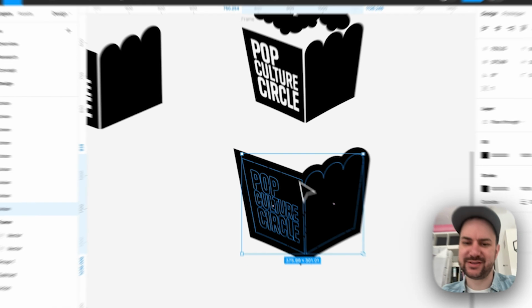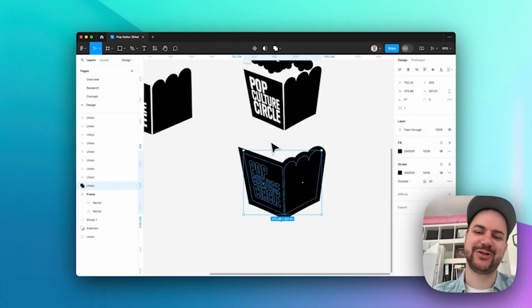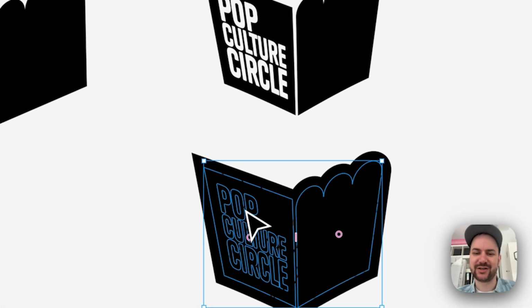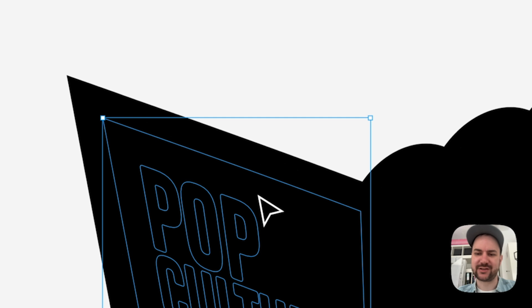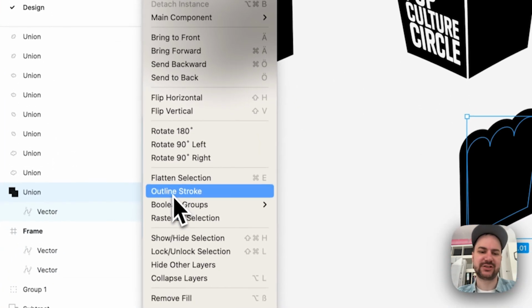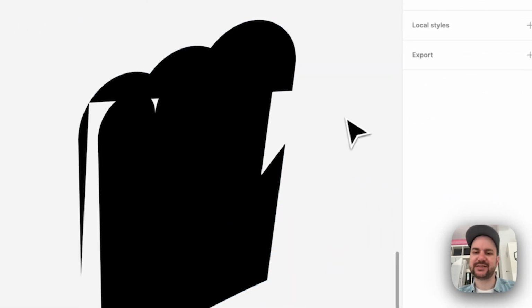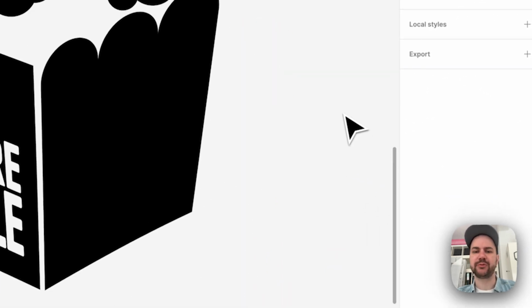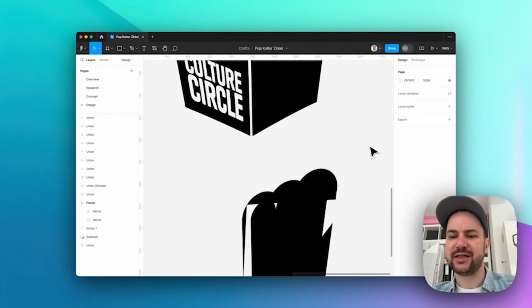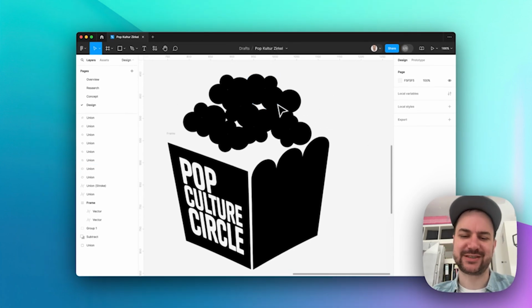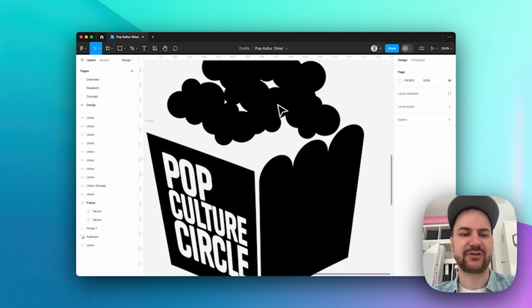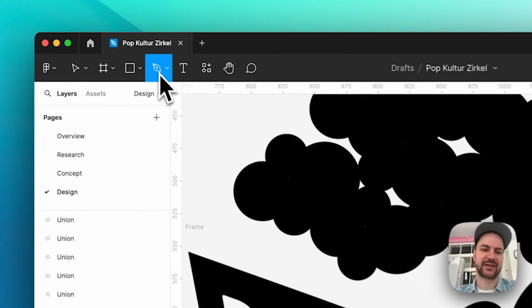So sometimes this doesn't work, especially if you have a very complex shape. So let's see if we can work around this a little bit just by using the side here. Outline Stroke. Okay. So as you can see, this is not perfect, so we will probably be doing this by hand. Unfortunately, Figma is not the greatest and most amazing tool for creating vectors, but don't worry, for a logo like this, we can totally make it happen still.